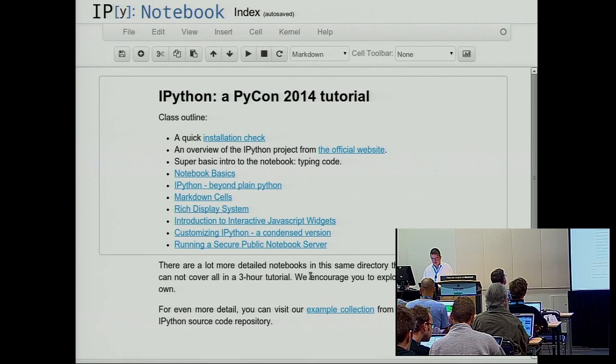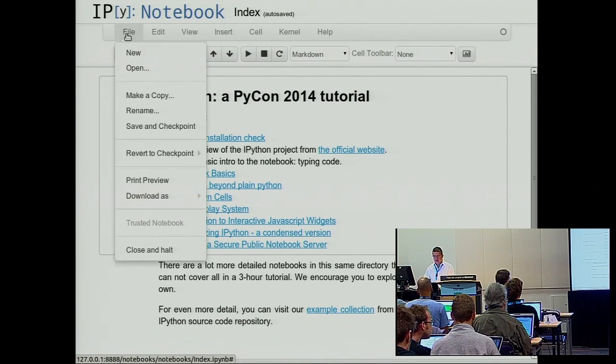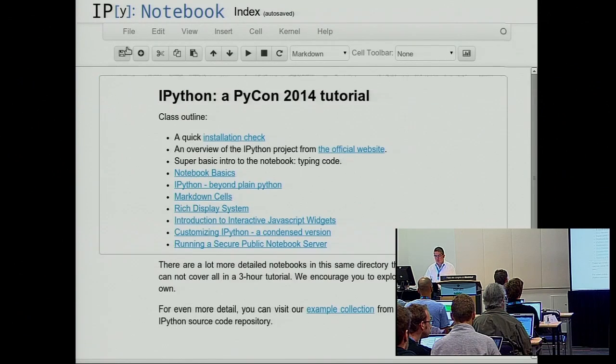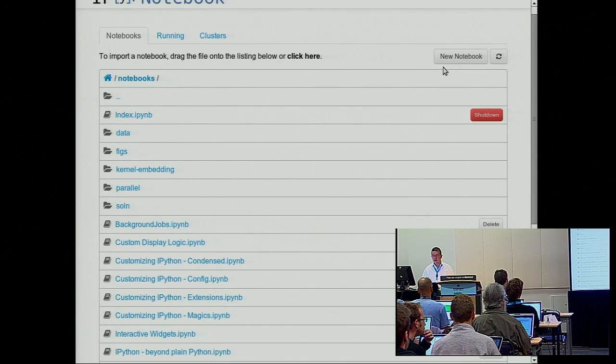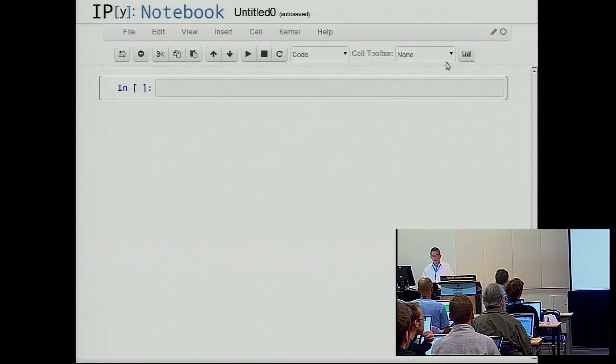I want to close things here. So now let me start with a very basic introduction to using the notebook. For that, the next part is an introductory notebook where we actually do have material. But let me go to the file menu and click New right here. Or if you were in this interface, you can click New Notebook right here. So I want everyone to do this. You should end up with a page that looks like this.